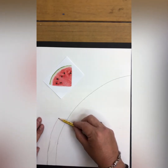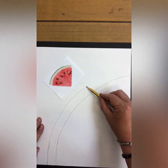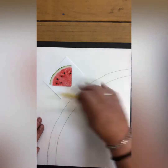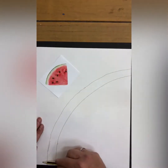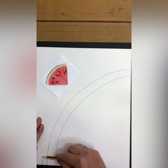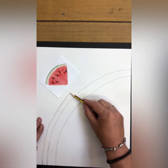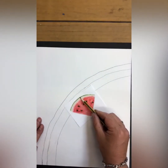So I'm quite happy with that. And this one, I'm going to take my time drawing that. I don't want to go right up there. I don't want to come right down here. Like so. And then there's this light green one here. But make it, the width of it, smaller. Around. And then you're going to do this one here, the darker green one.